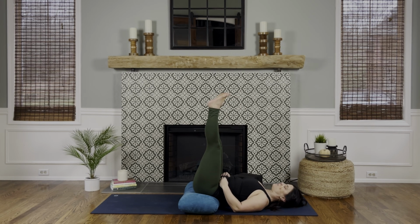Now you want to be really comfortable here, so you're not working the legs. The legs are nice and soft. You want to feel free to maybe put the legs right up against the wall. If you're in your bed, maybe you turn around and put it up on the headboard. I want you to make sure you are bringing the hips a little higher than the heart in your head. Before we find stillness here, I want you to roll your ankles. Big circles here. Nice, and the other side. Beautiful. All right, now let's find some stillness.